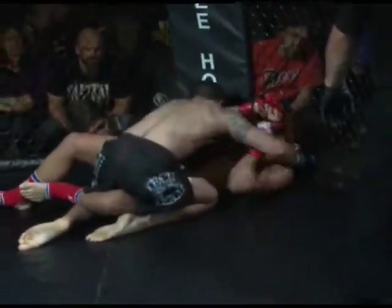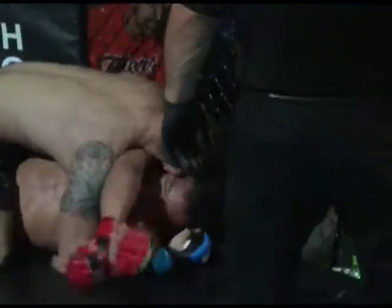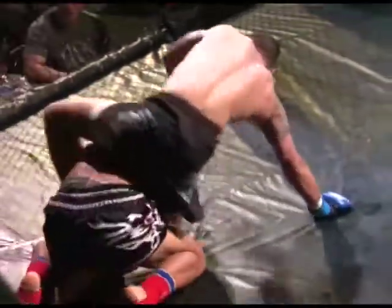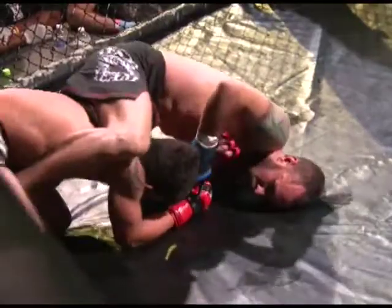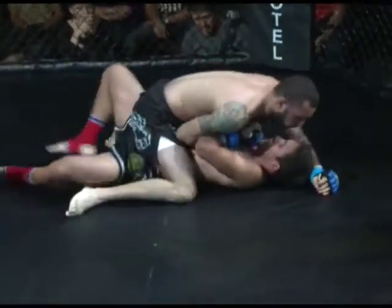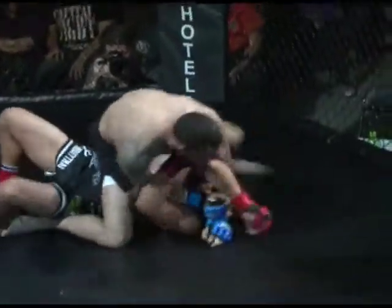Hammer fist straight down. Back elbow there by Junior as he tries to defend. It should be left elbow, hammer fist — left elbow, hammer fist, and he'd have him right here. But I do like what he's doing — he's controlling that arm. He's not going for a kimura, but he still has control. If he keeps him here throughout this entire fight, he's going to have to win. But there's a reversal. Junior has to keep his hips up and get going — but once he turtles, he gives up the neck. Junior is almost surviving at this point in the third round. He's been worn out and it doesn't look like he's got a whole lot left.